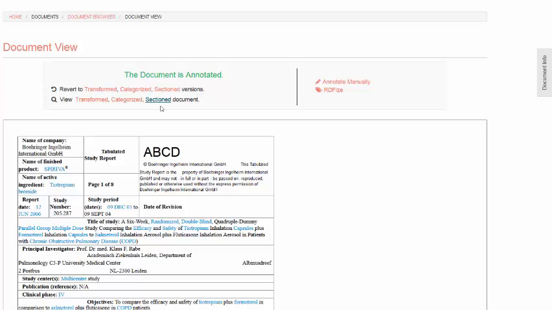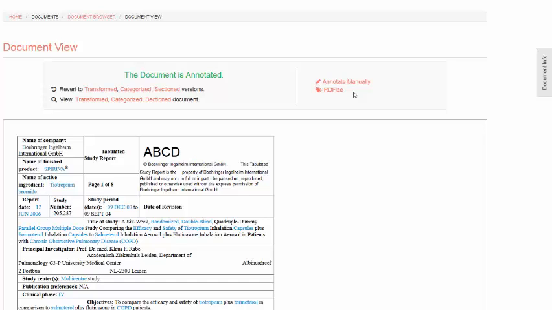The revert function could be used with the manual intervention functionality, thus allowing the user to control precisely the entire process. For example, the system could wrongly categorize a document and because of this no annotations would be tagged in the document. In such a case, we can revert to the transformed version of the document and then manually classify the document, then leave the document to follow the defined process automatically.